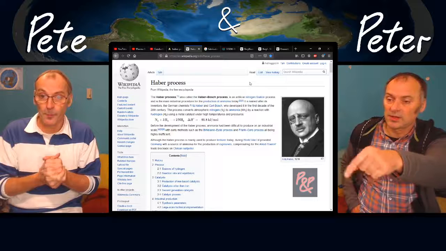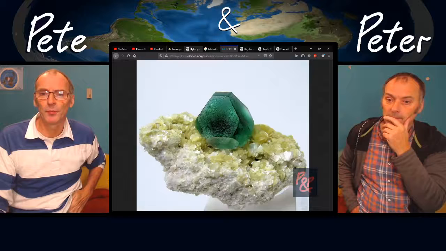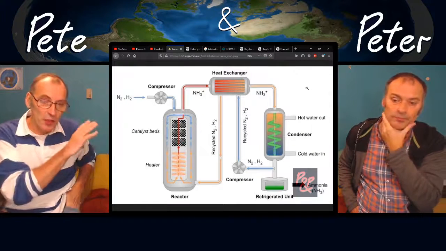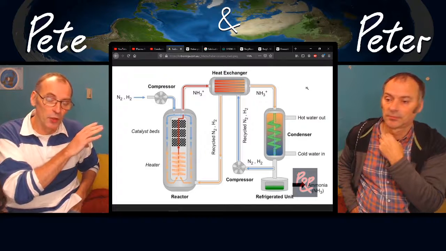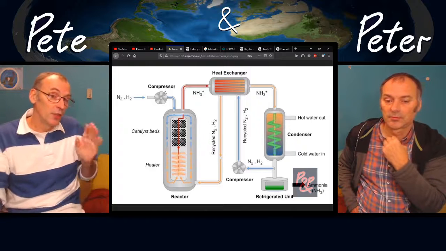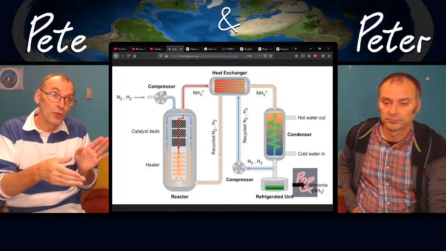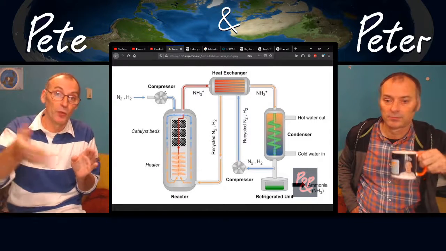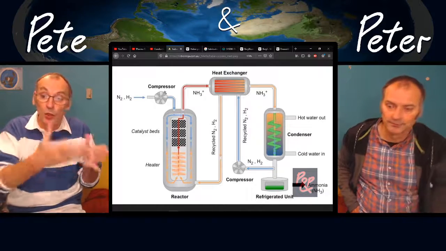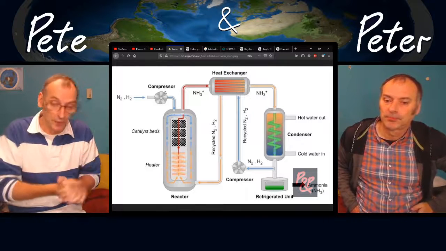So we showed a diagram, which I believe isn't that one, but it's this one here. Now, this is just a brief schematic of what goes on in the Haber process. And the in-feed gases, which are on the top left here, are N2 and H2, so nitrogen and hydrogen. So they're telling you that nitrogen comes from the air, and hydrogen obviously comes from another source. It goes into a compressor, catalyst beds, blah, blah, blah. And they're reacted together to condense back into a liquid, which is ammonia, NH3.